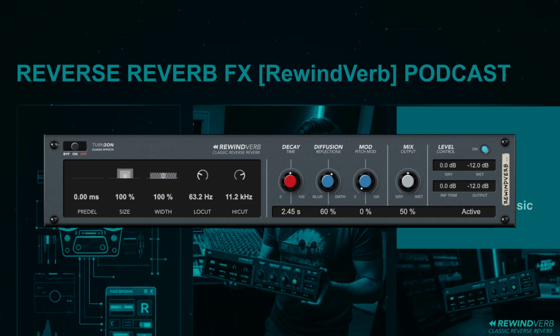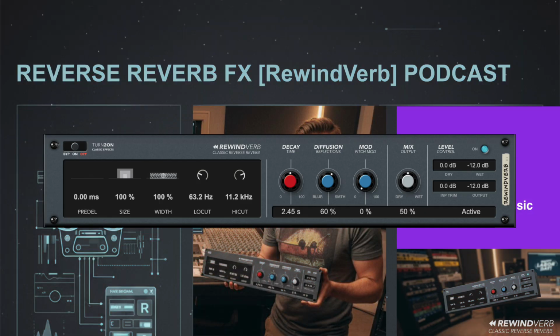Okay, so wrapping this up, thinking about the bigger picture here. Reverse reverb isn't just another effect preset. No, not at all. It feels like it says something interesting about how we play with time in music. You're literally hearing the effect before the cause. Right. It flips our usual perception completely, a sound swelling into existence from its own echo.